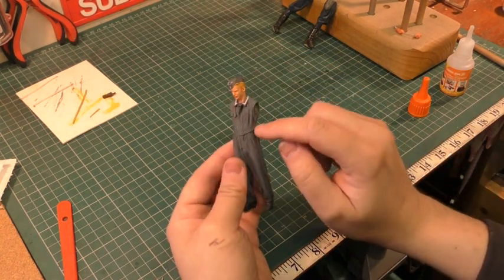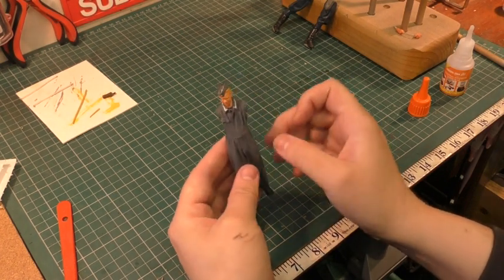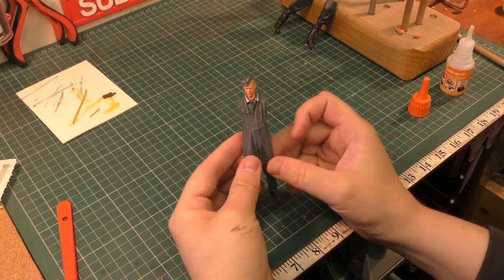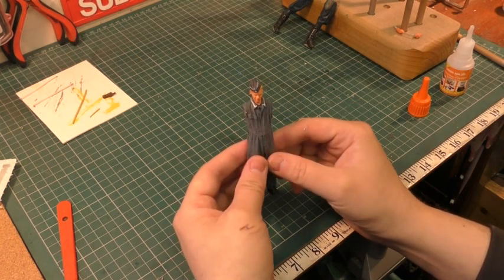Looks like I've got a bit of a seam line here that I'll need to take care of first before I go ahead and add the arms. But for the most part, I'm happy with that so far. So yeah, I'll leave this to dry and then we'll fill out this seam.